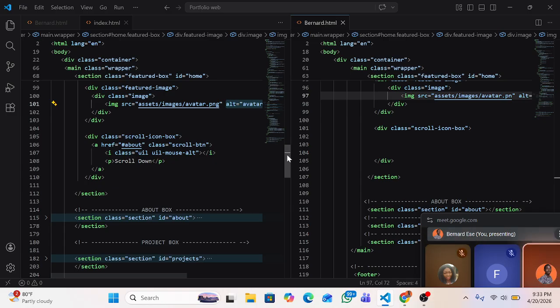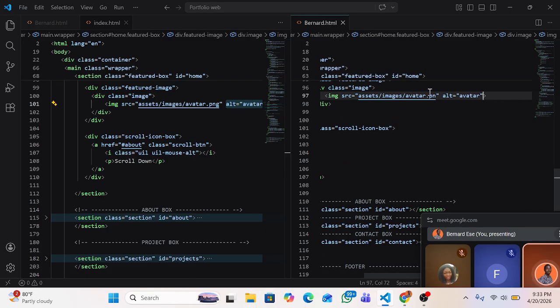All right. I'll be asking one particular question. This alternative attribute, what is it used for in this image element? What is the function of alternative?